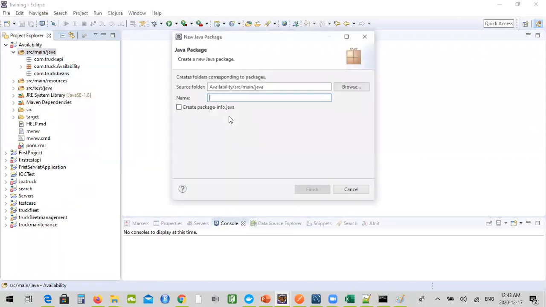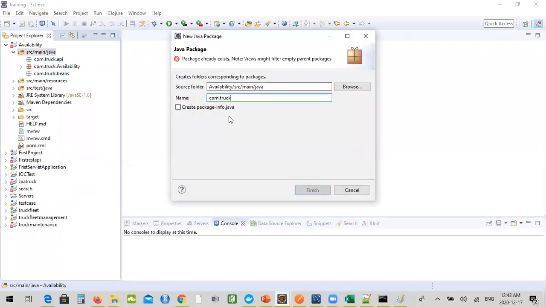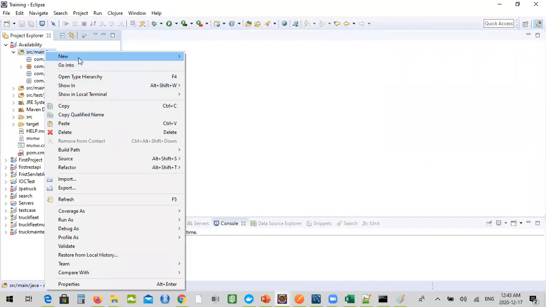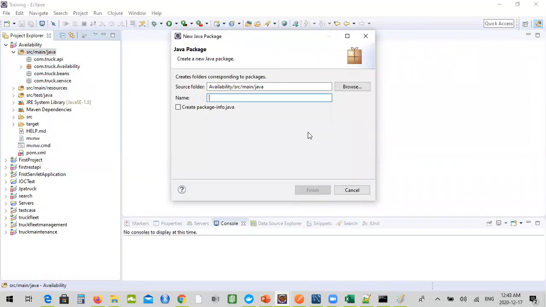New package, com.truck.service for our service layer. I need repository, so I'm creating.